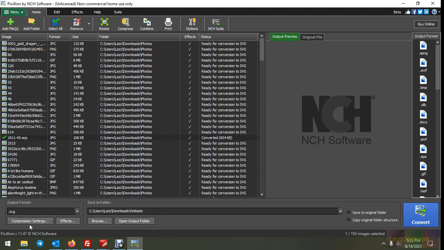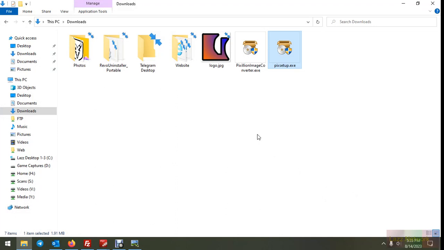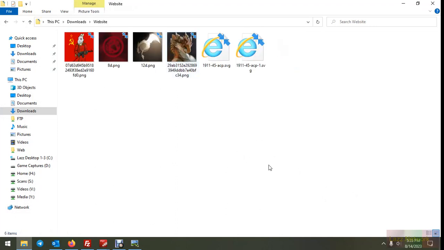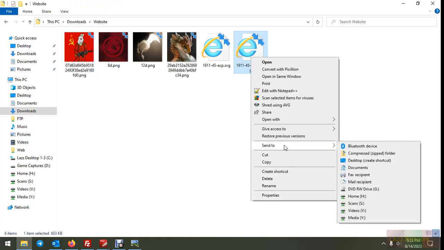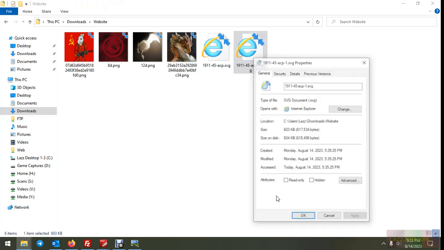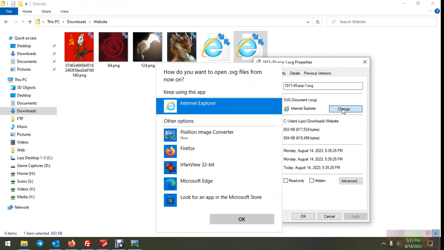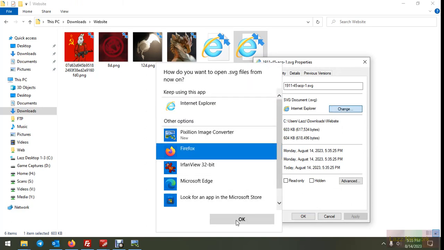So I'm a little curious now. Actually, can I just change this? I don't even know if this is going to... Can I just say Firefox?